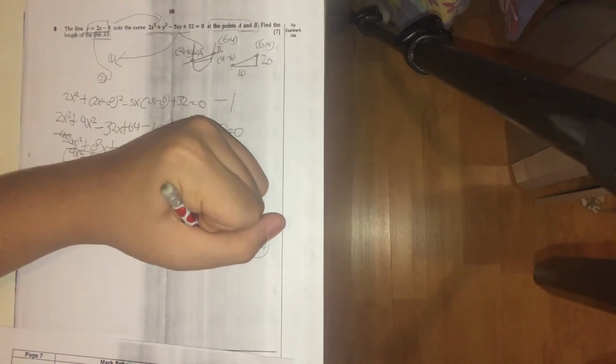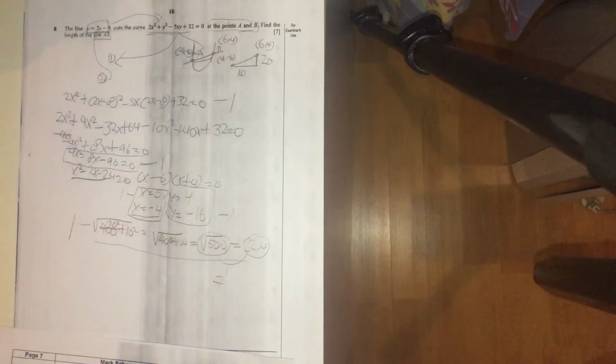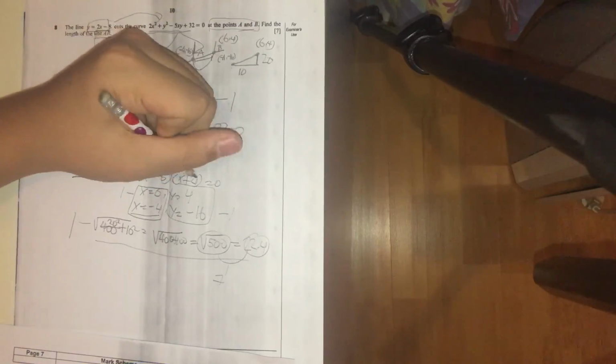Yeah, we use Pythagoras. This is the Pythagoras stuff we used. This gives us 1 mark. This thing right here gives 1 mark. So we get 7 marks for 1, 2, 3, 4, 5, 6. Oh, sorry, I forgot to mention the factorization of this. This is 1 mark, so we get 7 marks in total.